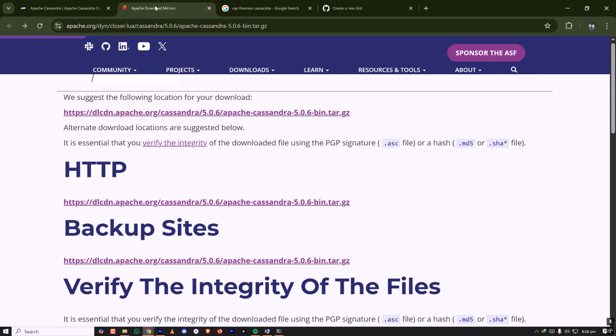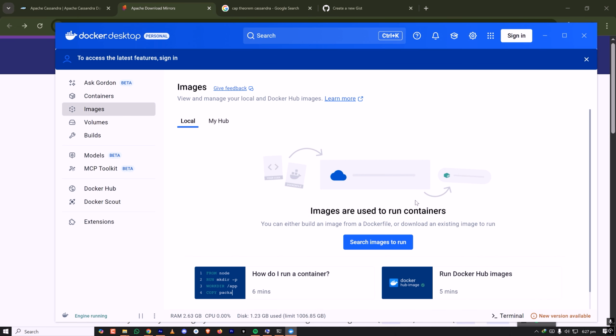First of all, you have to install Docker Desktop by enabling WSL. I have a video tutorial on how to enable WSL2 on your PC and then install Docker Desktop. If you need that, you can watch the tutorial. The video is in the description. I already have my Docker Desktop running here, as you can see.